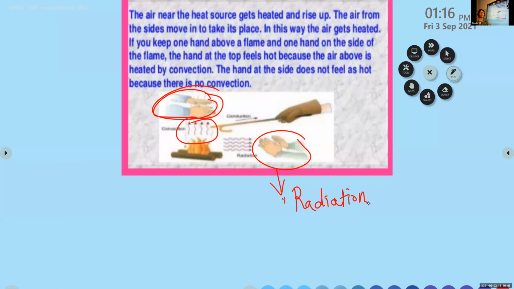How do you understand the difference between convection and radiation? In convection, the heat always travels vertically upwards. But in radiation, whichever side you stand near the fire, you will be able to feel its warmth. So that's one difference. Here two palms are shown. The first palm, just above the fire, is the convection process. The palm which is far away is known as radiation. We will learn a little more detail about radiation after completing convection. Now we are moving on to the next topic.